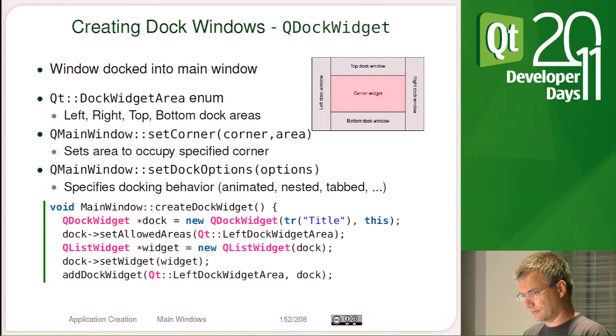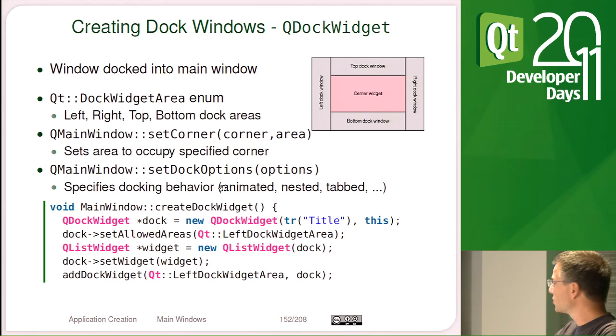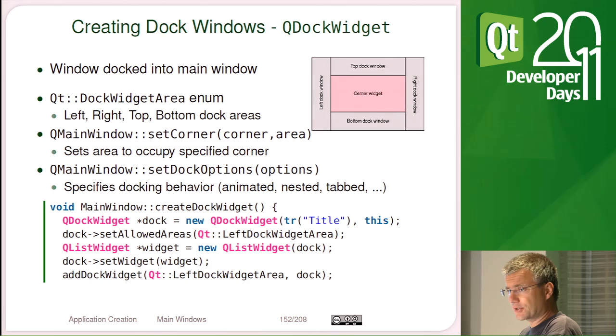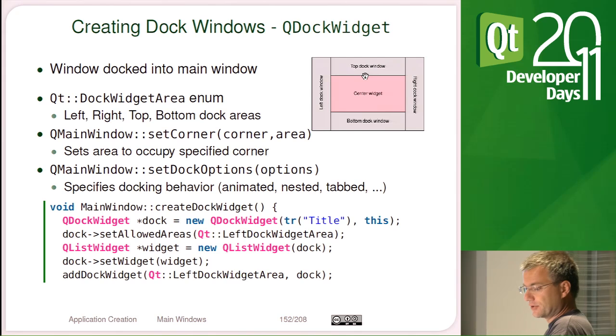Then the QMainWindow automatically supports docking widgets. Whenever you want to have docking support, use the QDockWidget and define the areas where you would like to enable docking. You can individually set all the 4 positions to allow docking or not.